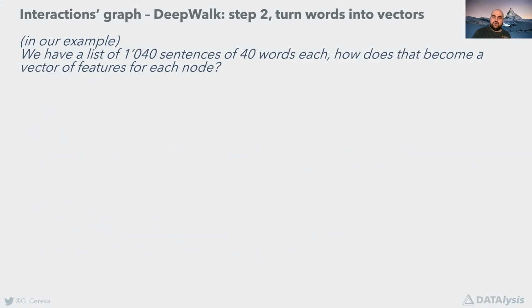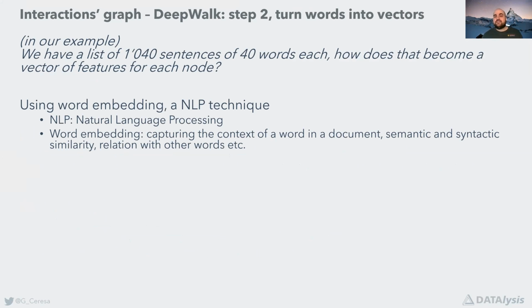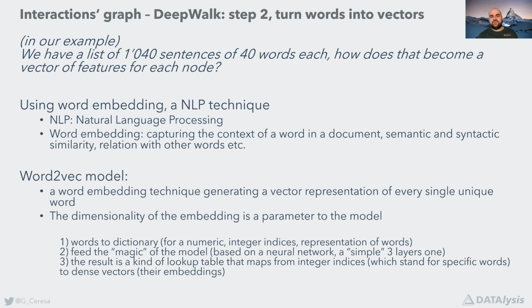So for those walks, we have to apply step number 2. We have to turn those words into vectors. How can we do it? Well, it's called sentences, so it's really about applying natural language processing techniques. I won't give you the full details because you can Google it. It's Word2Vec, which is an NLP technique, and you find a lot of content on Google. The idea is we first translate the sentences into vectors, like numbers, and then we feed a neural network. We do some cooking, and the result is a vector for every single node.